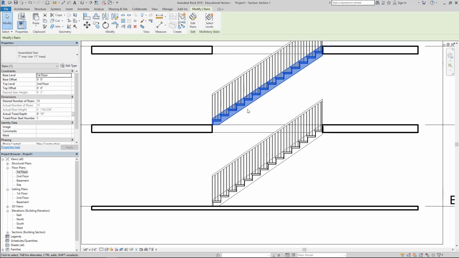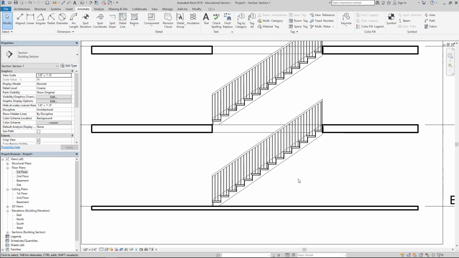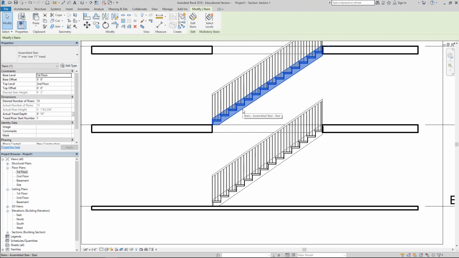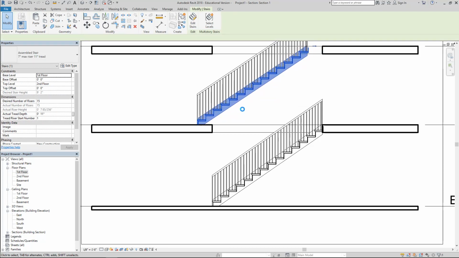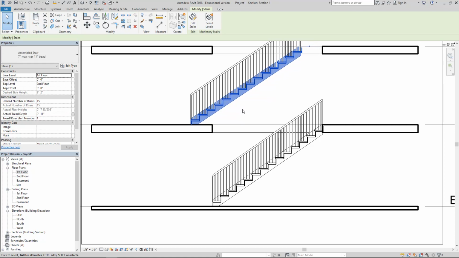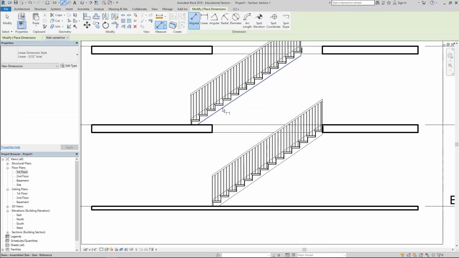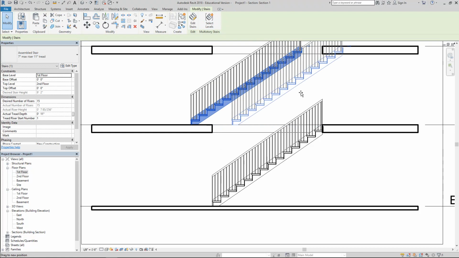So if these stairs wanted to move one direction or another, I wanted to move these this direction and have these stairs back this way, I could actually see I have plenty of room that way, so I'll take them this way.